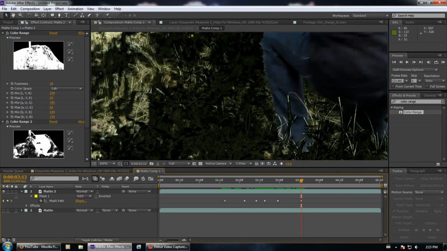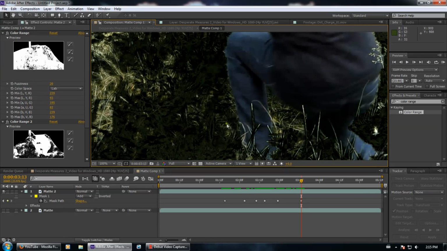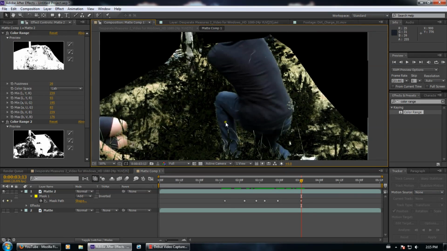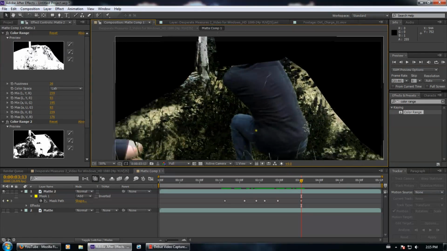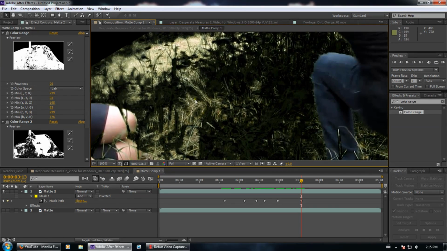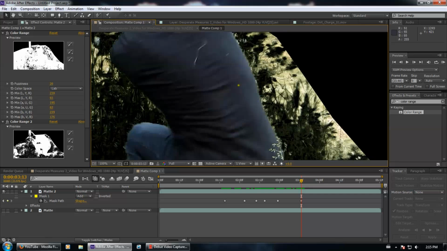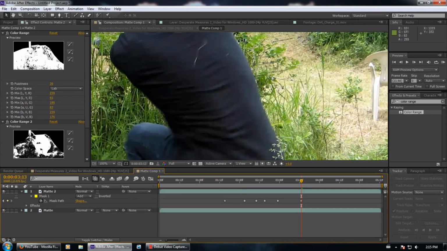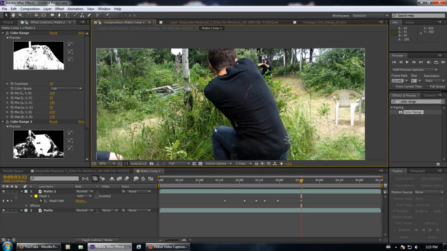So I got that in basically only 2 rounds, so that's actually pretty good. Sometimes I have to use like 5 or 6 of those for a shot, and it basically works on the fact that the colors are usually different in the foreground than the background, especially in a shot like this where we got a whole bunch of dead grass in the background and a whole bunch of not so dead grass up here.